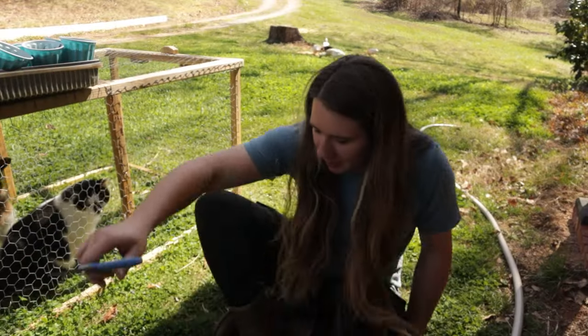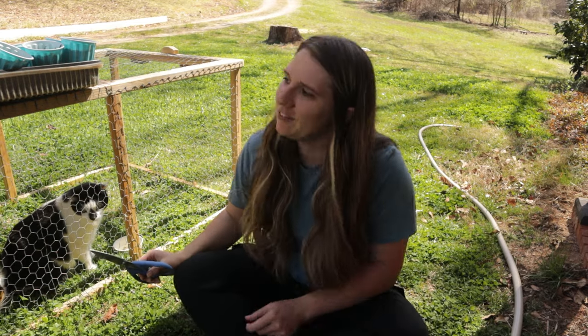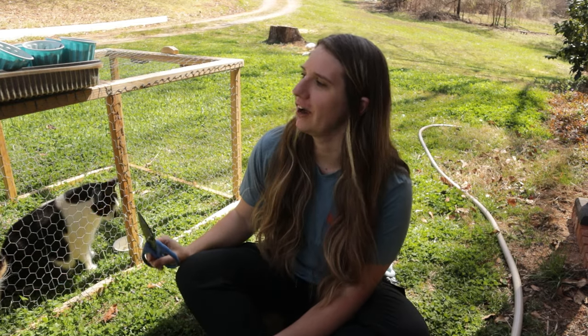I love all of our little baby clovers. They're so cute. I like having a clover yard. It looks so much nicer than grass.